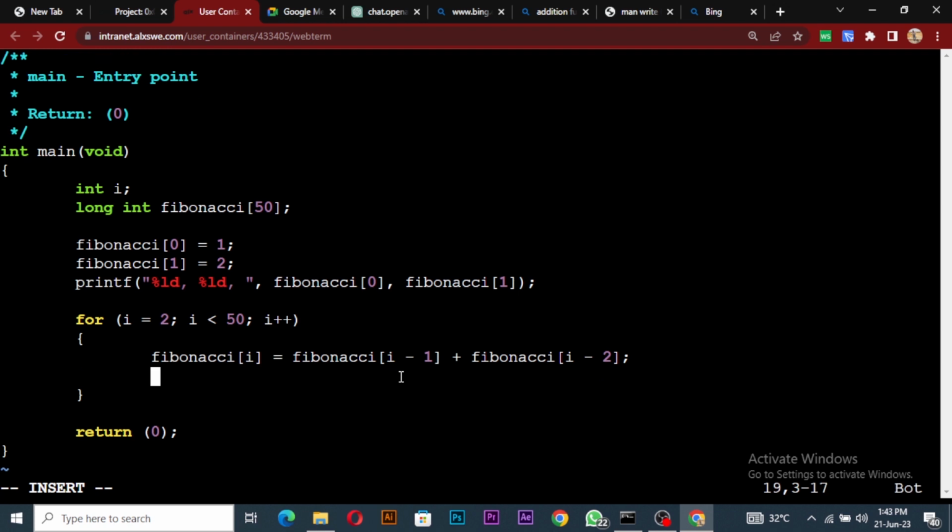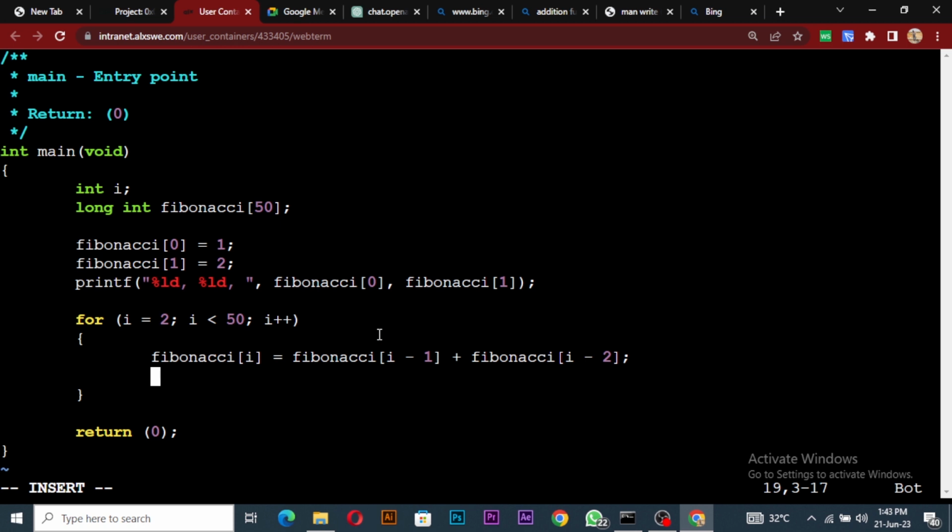And what we did here is that we said in order to get the next Fibonacci, we'll add the previous ones. So if this one is 2, for example, 2 minus 1 is what? 1, right? Plus 2 minus 2 is 0. So our answer is going to be 1.